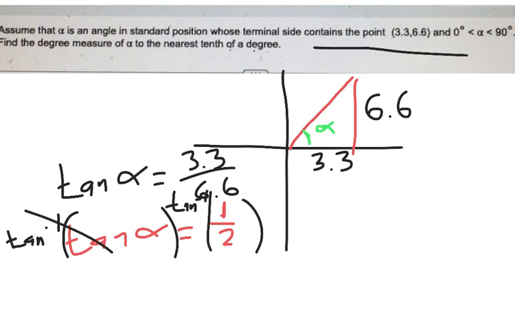So the inverse tangent of tangent, those are inverse operations that cancel. And then I'm going to be taking the inverse tangent of 1/2. I don't have my calculator right here next to me, but once I found that value, I'd plug it in right here, rounding to the nearest decimal.